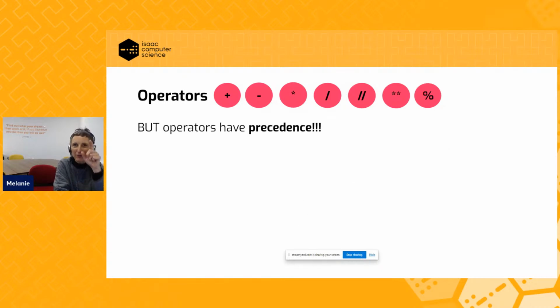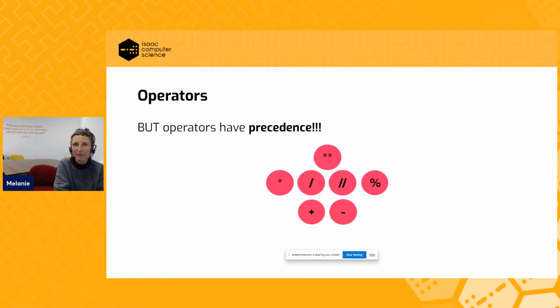But my operators have a precedence, right? What do I mean? I mean, if I don't calculate just in sequence, left to right, I need to do the power of first. So if I have my long line, I need to do the power of first, and then the next row, they're all the same. I explain how that works. And then the bottom row here, the plus and the minus, they have the lowest precedence. So that I do last.